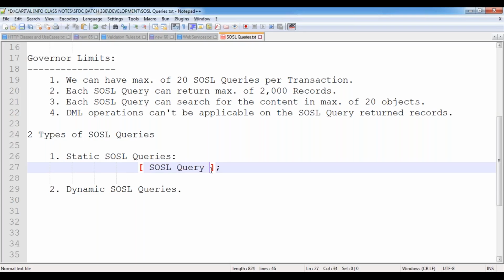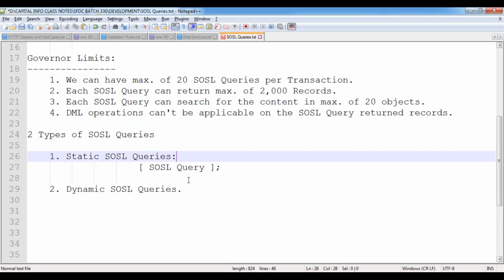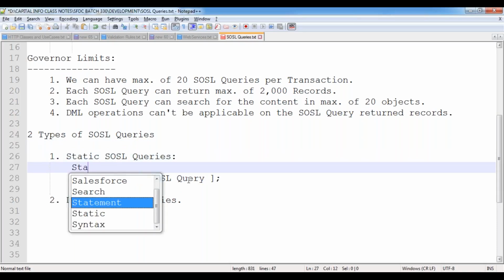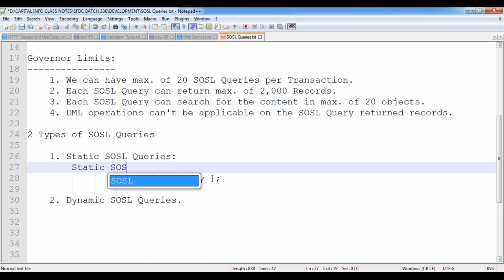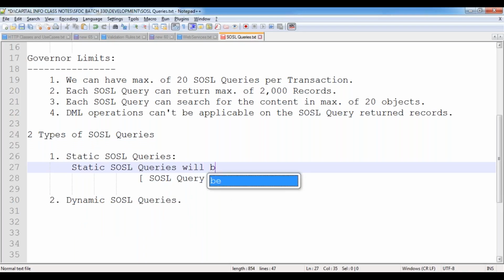Whenever we prepare static SOSL queries, we no need to execute them manually. Whatever static SOSL queries we have prepared will be executed automatically by default.